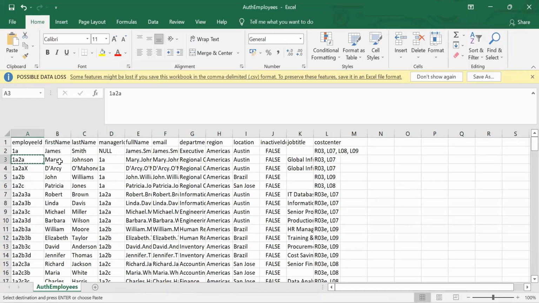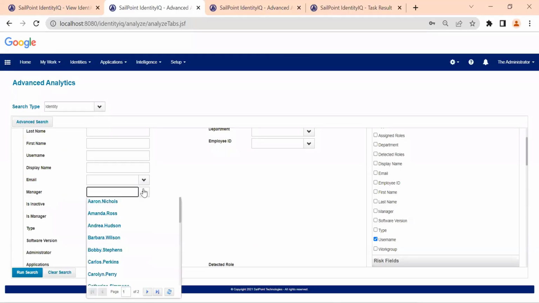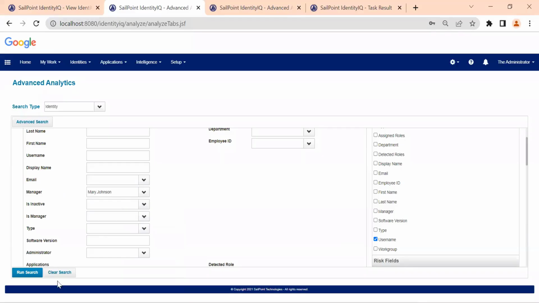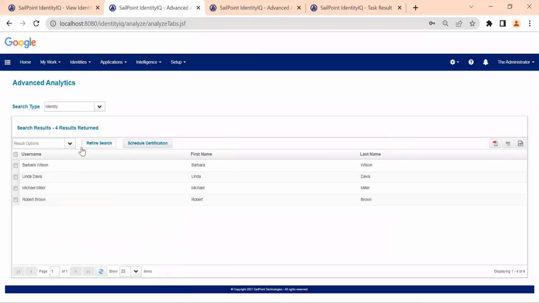So what I can do is manager ID, select this manager, Mary Johnson, and display fields, let's say first name, last name. This will be enough. Now, these are the 4 users who report to Mary Johnson.